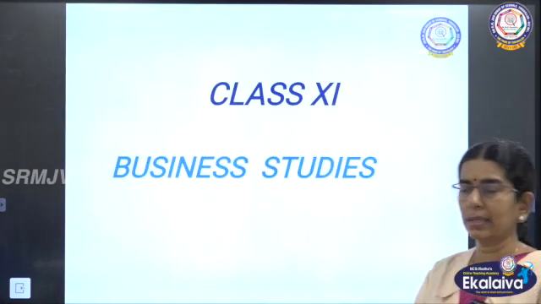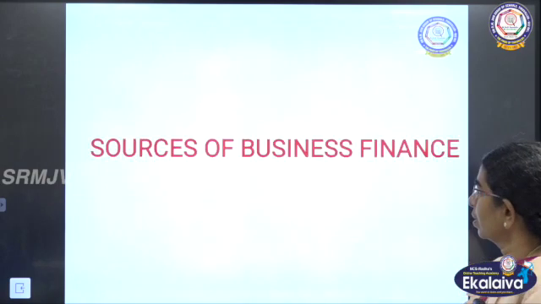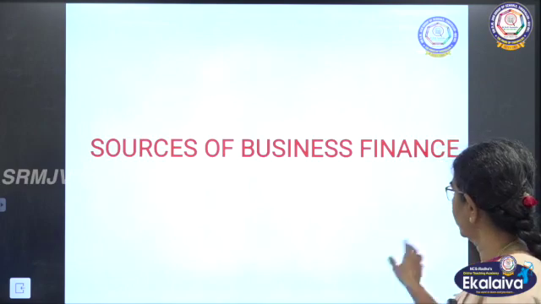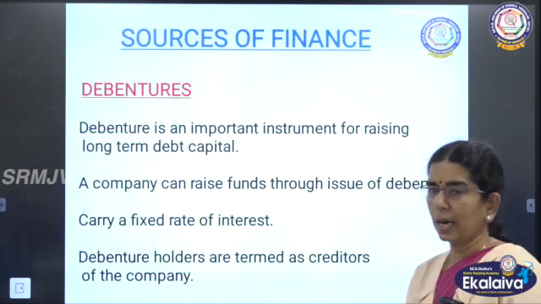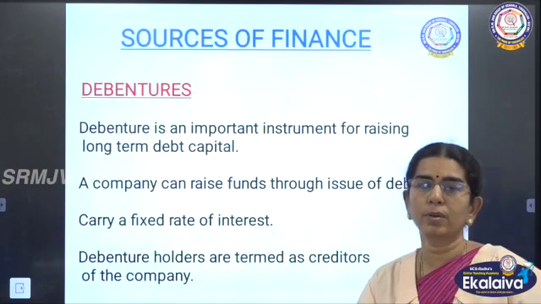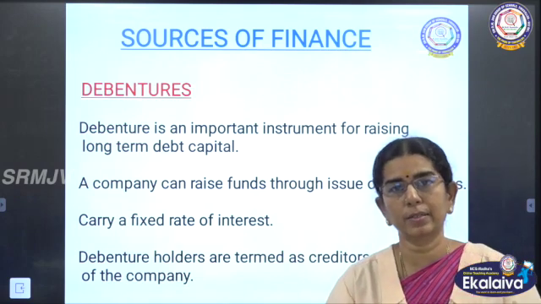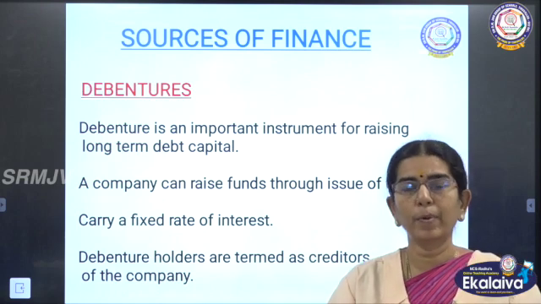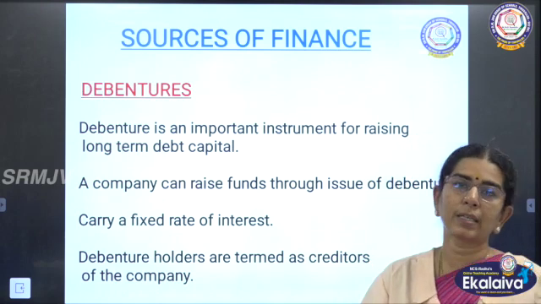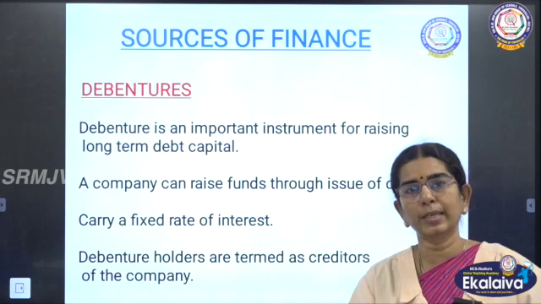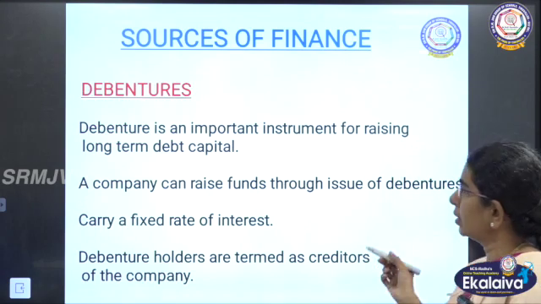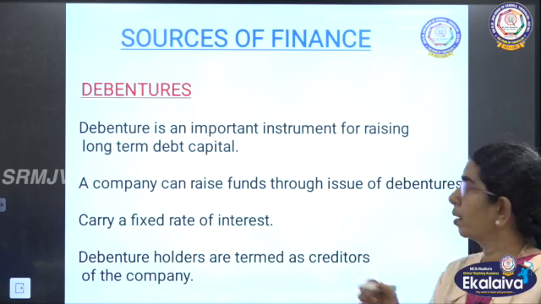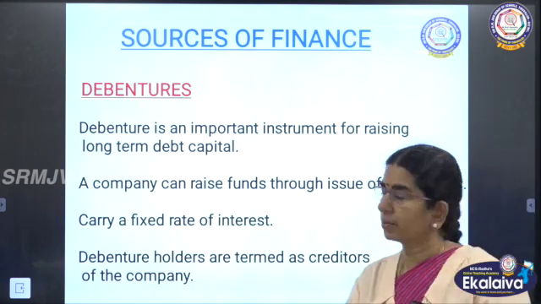Class 11 Business Studies, and we are learning the lesson Sources of Business Finance. In the last sessions we have seen about various sources of finance such as retained earnings, trade credit, public deposits, lease financing, issue of equity shares and preference shares. In this session we are going to learn about debentures and the commercial banks.